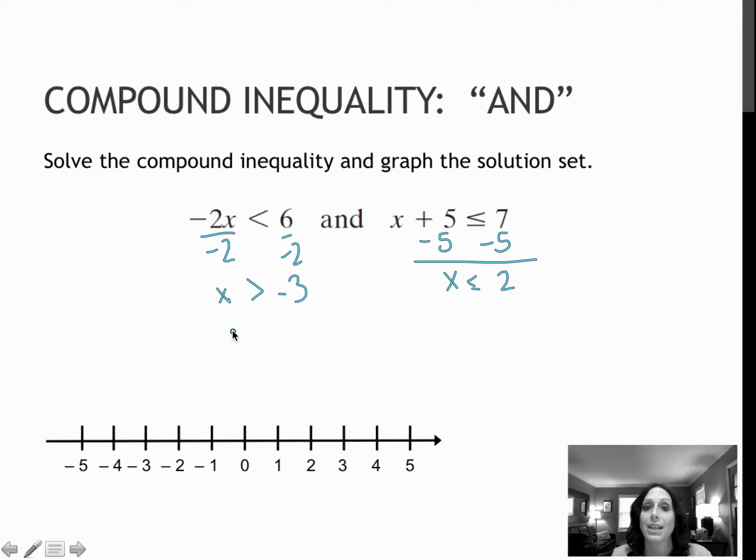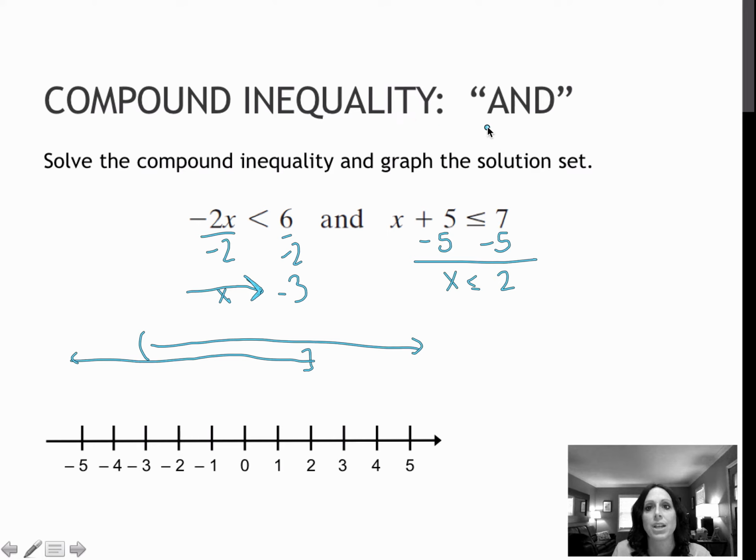Again, it's not a bad idea to graph them both above the line to see what you're dealing with. This one is an open parenthesis shaded to the right. Remember, when the x is on the left side, the arrow points in the direction you should shade. If you're not sure which way to shade, you can always do a test point and plug in a value for x and see if it's true, and if it's true, you shade in that direction. Over here we have x is less than or equal to 2. That would be a closed bracket on 2 shaded to the left.